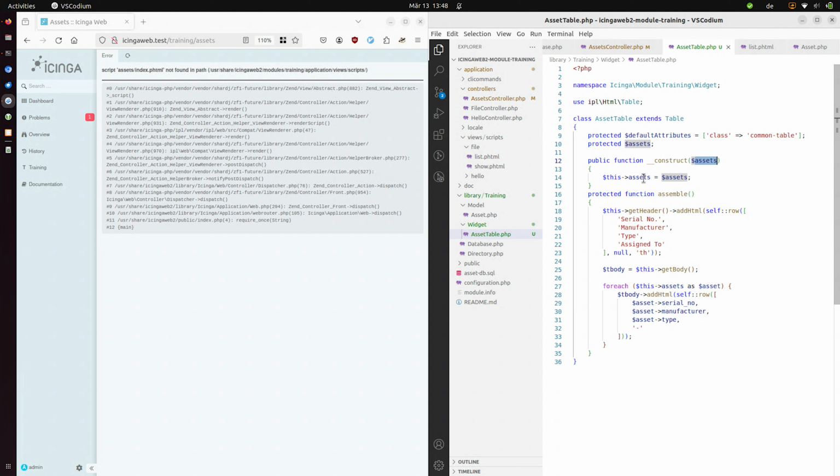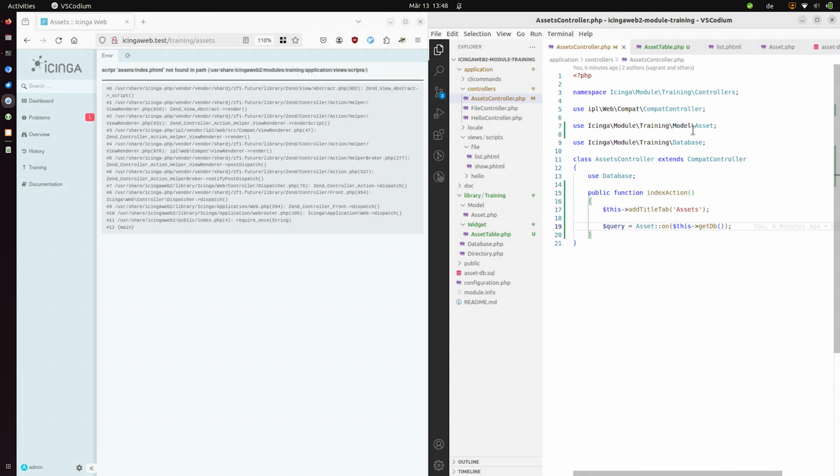And this widget is an HTML element provided by the IPL HTML, which can turn itself into HTML using the assemble method. So basically all that I need to do now is to extend my controller. Let's do that.